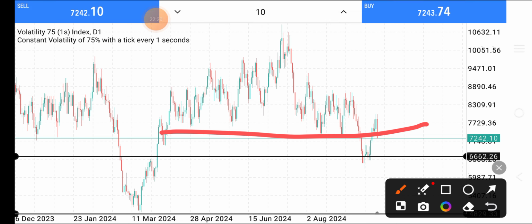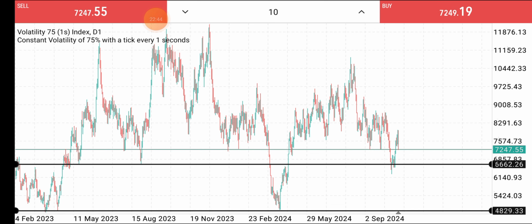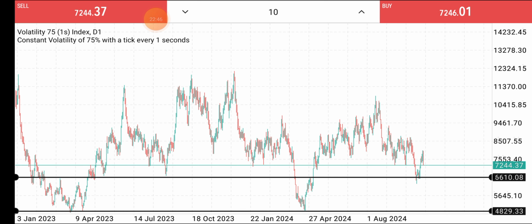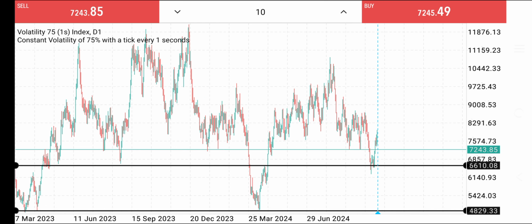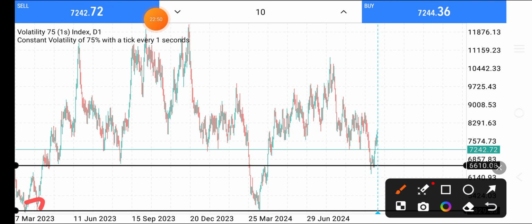So I think we can consider this a very good sell. Remember, initially I told you it's a buy trend. When I saw the different levels, I stated that it's a buy trend. When you're doing an analysis, you can be communicating to yourself because you are reading the chart. You can be telling yourself, oh, this happened, this happened.